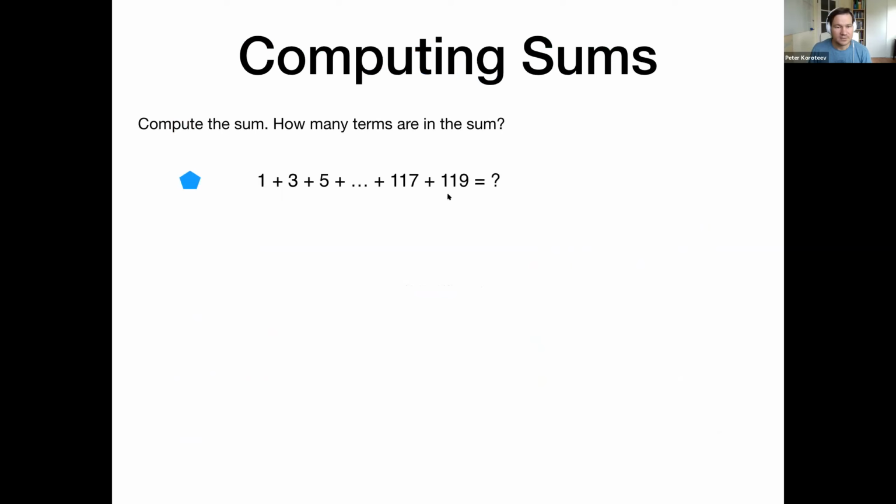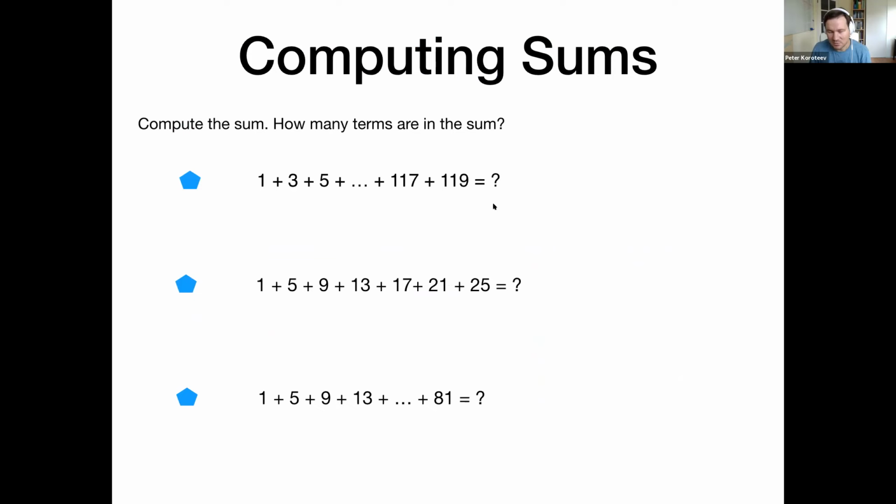Okay, so I can give you this as a simple homework, but it should be a piece of cake for all of you. So computing those sums using those rules. Of course you can compute them using the Gauss method, right? Take the first one and the last one, take the second and the one before last, and then pair together. But compute them using this dictionary. Okay.